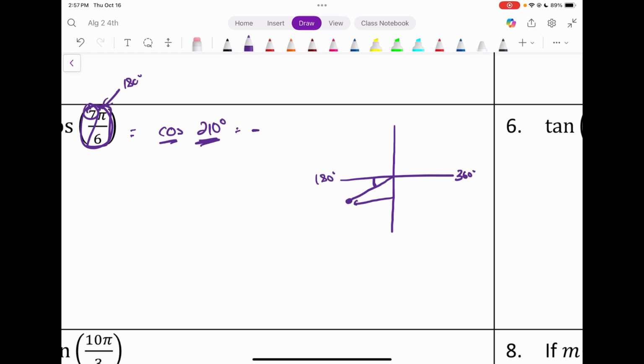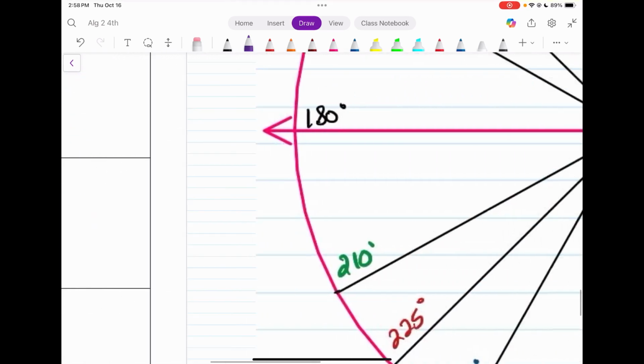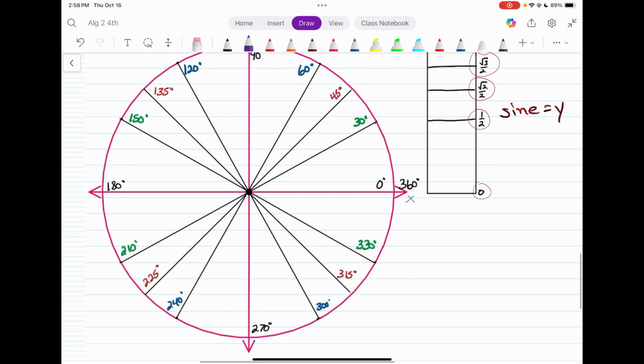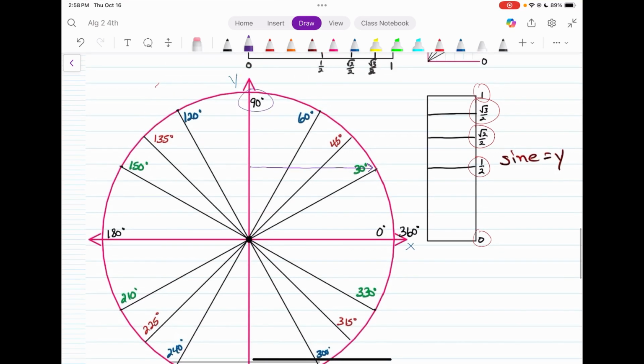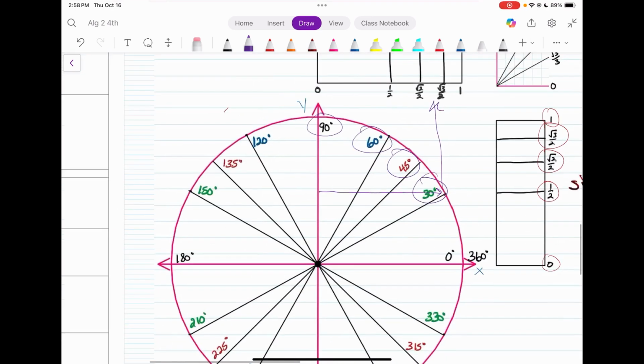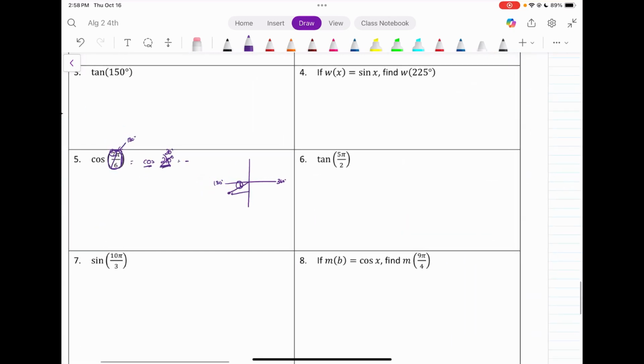Then you ask yourself, what is my reference angle? Mark out 210, and since 210 is 30 degrees away from 180, we're going to simply do the cosine of 30 versus the cosine of 210. And we know the cosine of 30, again, cosine is this distance right here. So therefore, the cosine of 30 would be 0, 1/2, root 2 over 2, root 3 over 2, and we can see that up here at our distances. So therefore, our answer for cosine of 5 pi over 6 or 7 pi over 6 would be negative root 3 over 2.